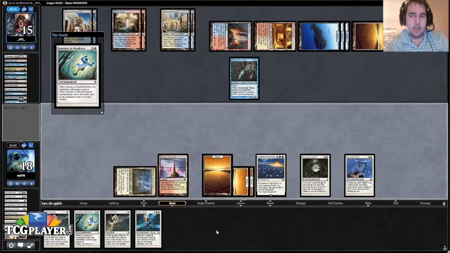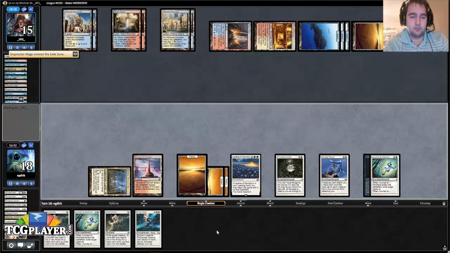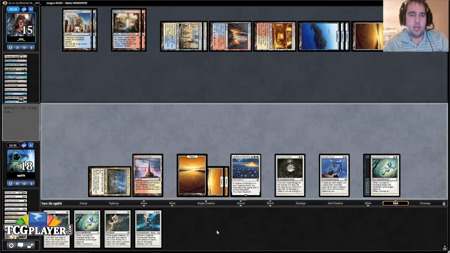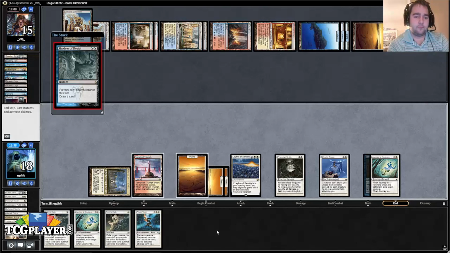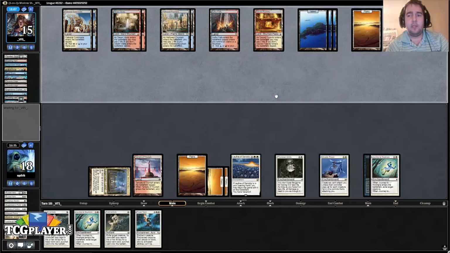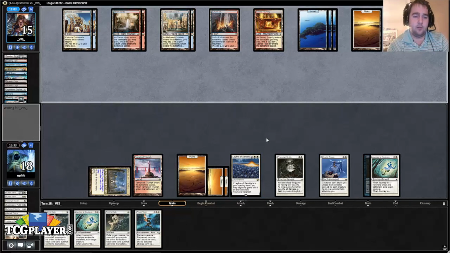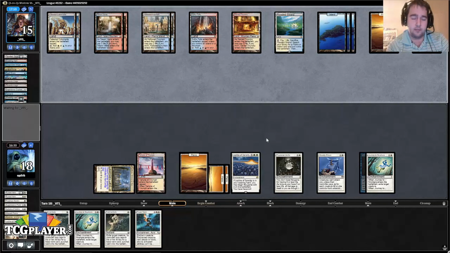So I like just trying to get rid of the Snapcaster Mage right now with a Journey to Nowhere. That Ajani is pretty annoying though, because if our opponent's able to get the Leyline off the board, then the ultimate can't be used while the Leyline is in play. But if the Leyline goes away, then our opponent could destroy all of our lands, which would clearly be very bad news.